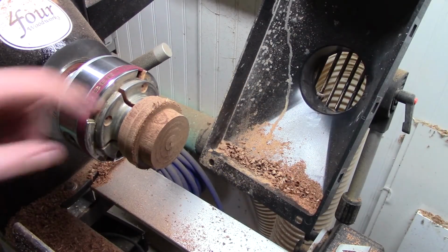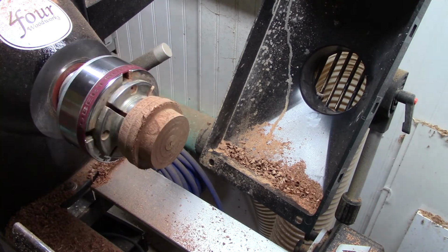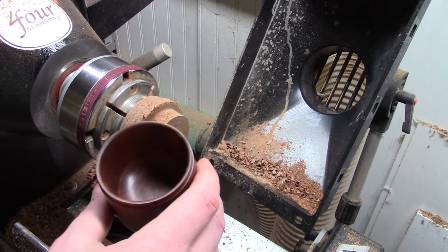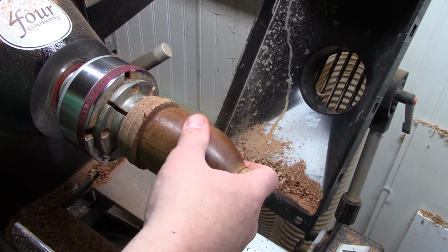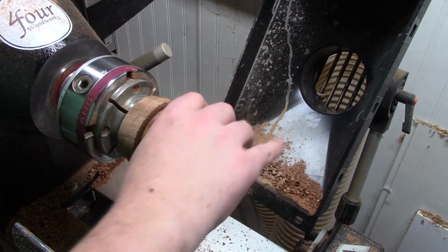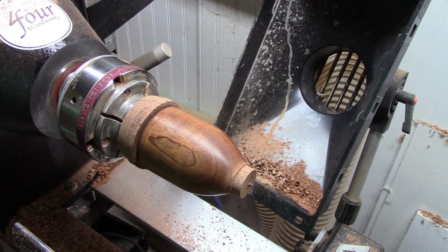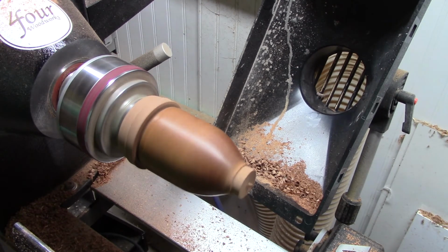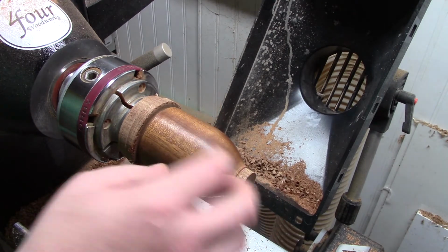Because I already had this piece on, I'm going to try something new that I haven't done before. I turned this down to fit the inside diameter of this. It's called a jam chuck. So I can fit this tightly on here and use that as a chuck, and hopefully I'll be able to turn the end. I got to true it up a little bit like this, but other than that, that's what I'll be using to turn the bottom.